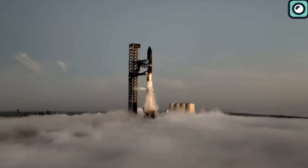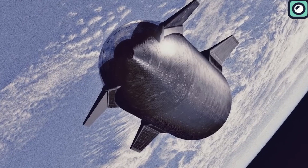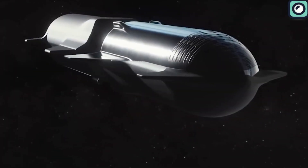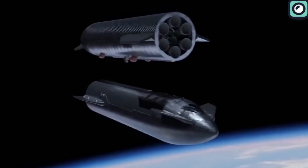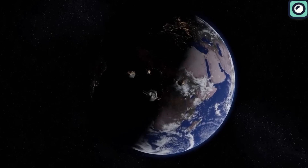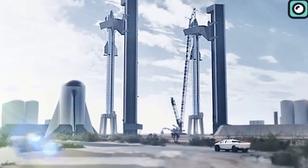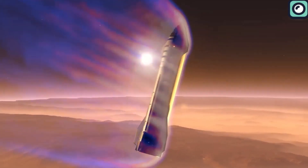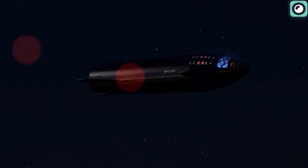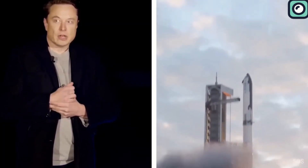What sets the third flight of SpaceX's Starship apart from the previous two is its ambitious objective, which is a crucial step towards enabling long-duration space missions, such as those to Mars. According to NASA, this test will involve the first attempt to transfer cryogenic propellant in orbit, a key technology for both lunar and interplanetary missions. SpaceX plans to conduct a tank-to-tank transfer of liquid oxygen within the Starship itself during this flight. Although this test won't involve transferring propellant between two separate spacecraft, it represents a significant step towards developing in-space refueling capability. This technology is critical because cryogenic propellants, which are more efficient than other types, typically can't last more than a few hours in space before they boil off, making in-orbit transfer essential for missions to the Moon or Mars.